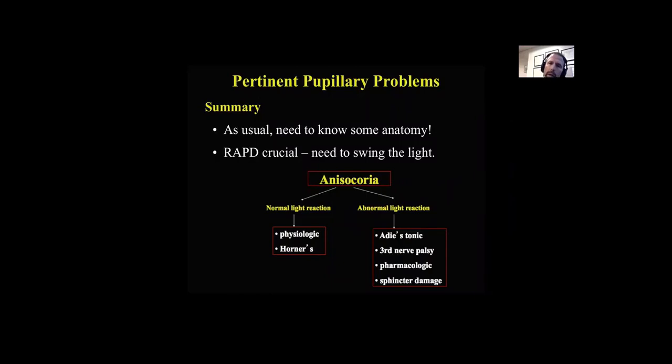And that gets to the reason we think that there is light-near dissociation. This gets a little more complicated, but the bottom line is that for every 100 postganglionic parasympathetic fibers, 97 go to the ciliary body, 3 go to the iris sphincter. Those postganglionic parasympathetic fibers regenerate in everybody. But what happens is, usually 3 of the 97 fibers that used to go to the iris sphincter regenerate to the ciliary body.